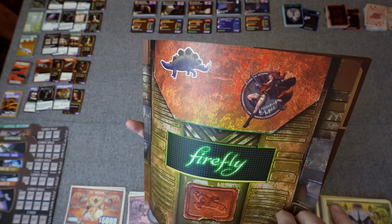9 solo story cards, so you can play this solo. Solo play, 1 to 2 hours, 2 to 3 hours, up to 2 to 4 hours. 5 bounty cards, a little symbol right there. 5 Fanti and Mingo job cards, and 5 Mr. Universe job cards. And that's it. That's it for the 10th Anniversary Collector's Edition.